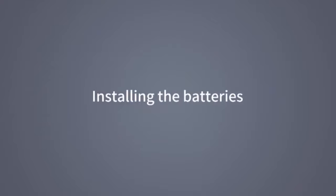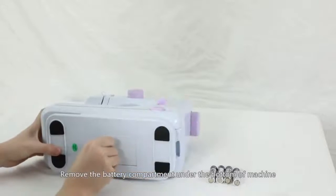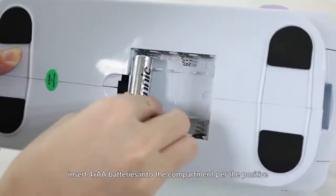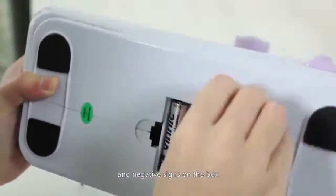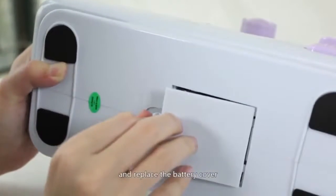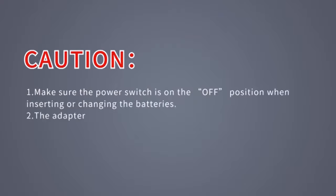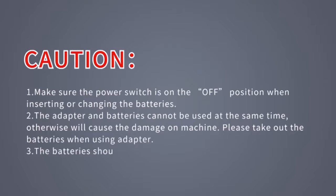Installing the batteries. Remove the battery compartment under the bottom of the machine. Insert 4x AA batteries into the compartment per the positive and negative signs on the box and replace the battery cover. Caution! 1. Make sure the power switch is in the off position when inserting or changing the batteries.